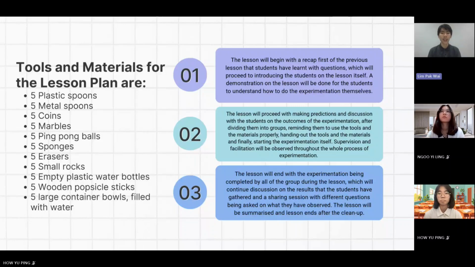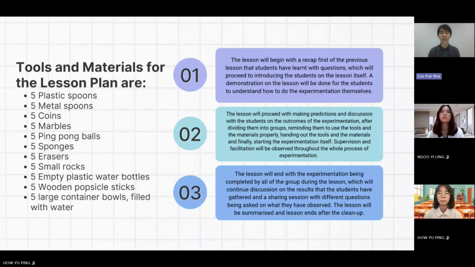We will end the experimentation after all of the groups have conducted their experiment, meaning all of their objects have been placed in the large container filled with water, and we will proceed with a discussion on the results that the students have gathered.